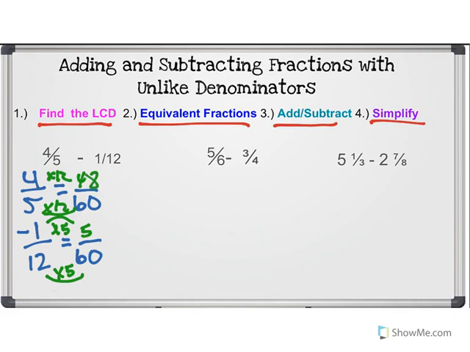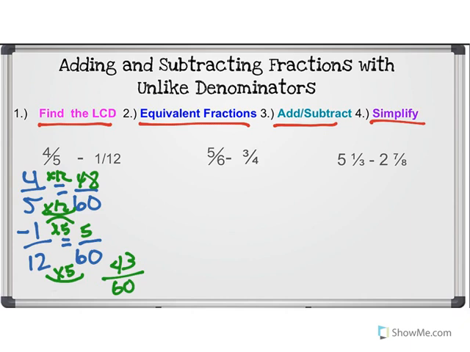And our next step is just to subtract. Now that my fractions are the same, 48 minus 5 is 43/60. Since 43 is a prime number, it's only divisible by 1 and itself. So no need to go further to try and simplify.